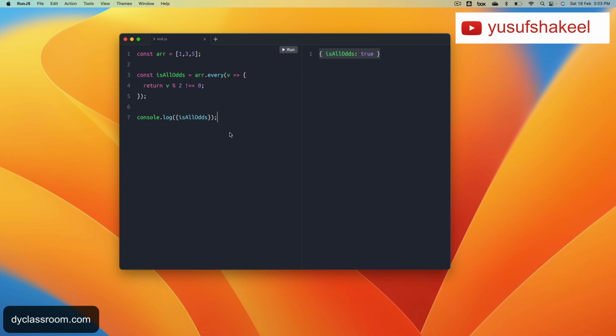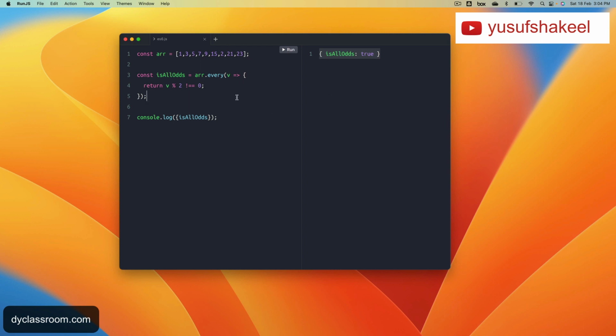Now in a similar way, if any one of the elements of the array is even, then we are going to get false. So let's say we have a few more elements. Let's say 7, 9, 15, 21, etc. And somewhere we have, let's say, an even number. Let's say 2.